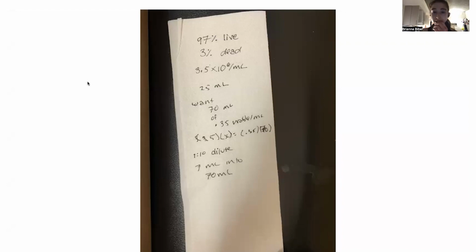Typically I'm doing these on a paper towel because I'm trying to keep things sterile in the TC room, but then transferring them to my notebook and my electronic notes later. This is just an example where you can see how to calculate how much you have, and what concentration you would need to dilute it to in order to get whatever seeding density you want.